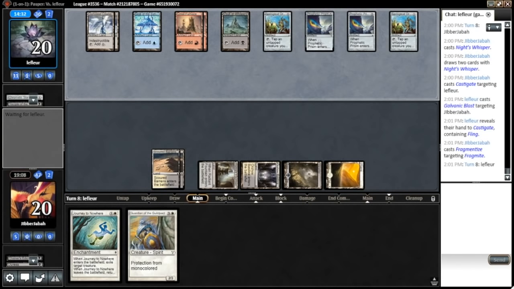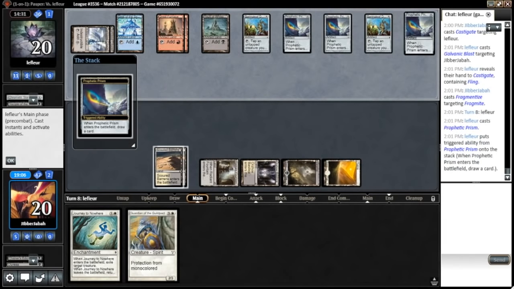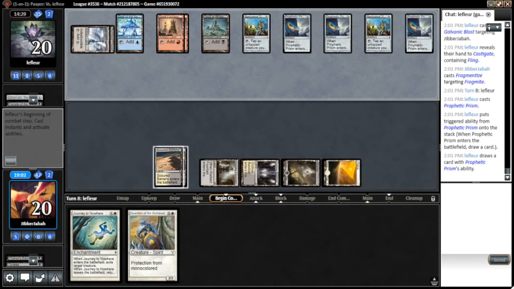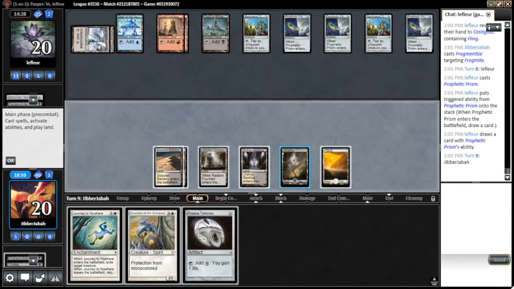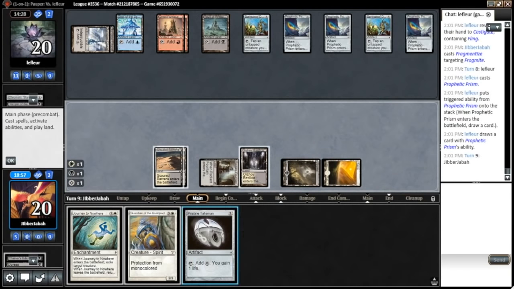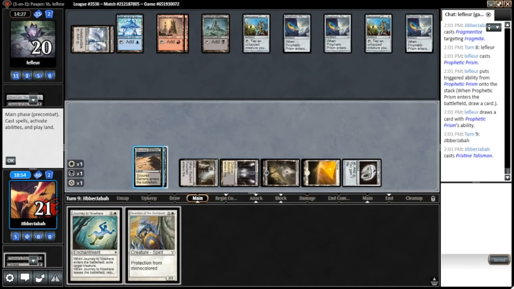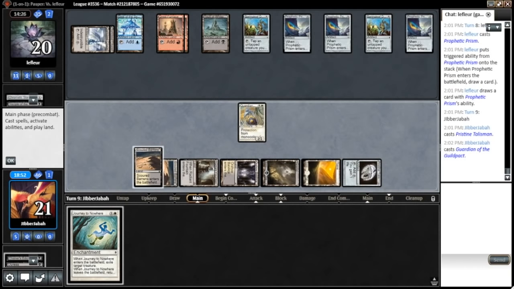Wow, yeah, we actually managed to start getting ahead, at least a little bit. All right, they play a Prophetic Prism. That's new. A redraw. And they pass the turn. Okay. Pristine Talisman. That's not a bad pickup. That allows us to gain life. So we're going to play the Pristine Talisman, and we're going to play the Guardian of the Guild Pact. And then we're just going to pass the turn.